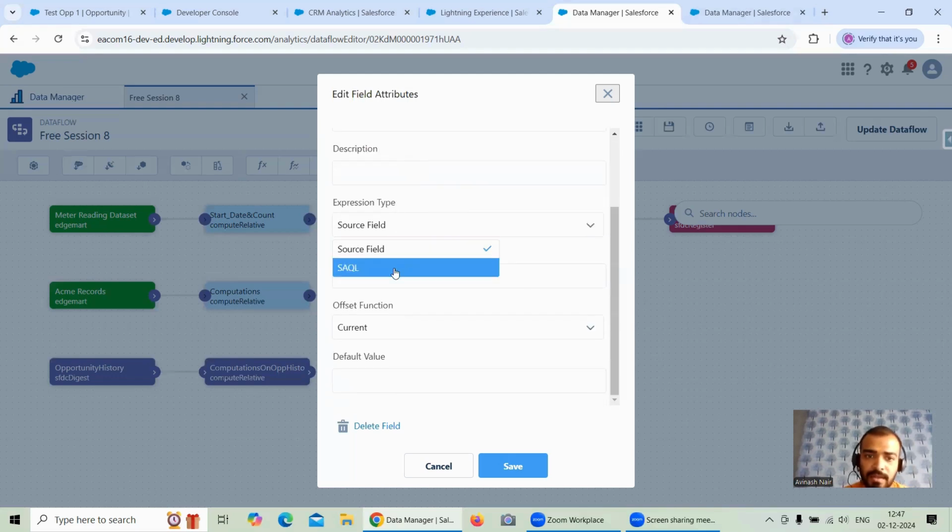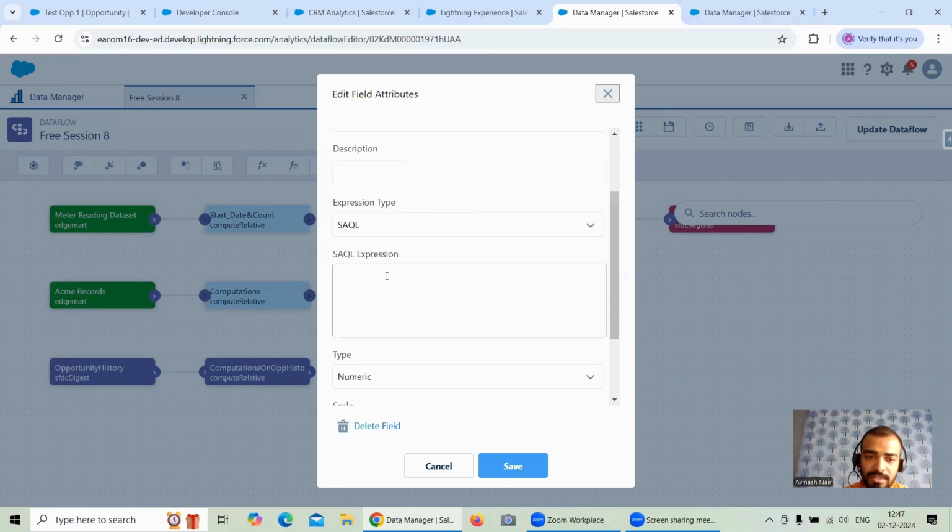Okay, and what I will do is I will just write created date underscore day underscore epoch, minus, again the same thing I will write, not an issue.